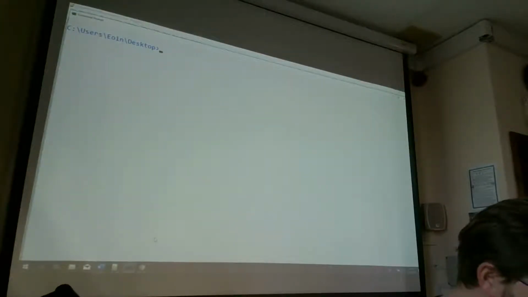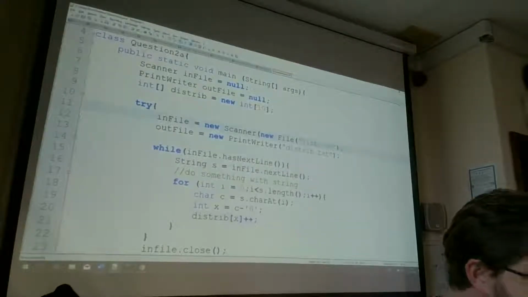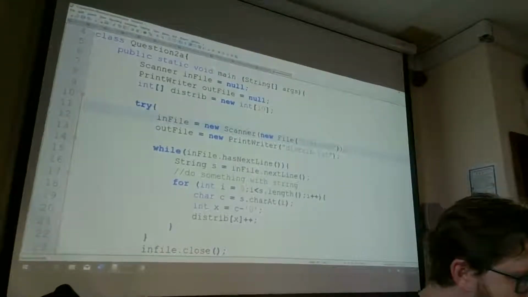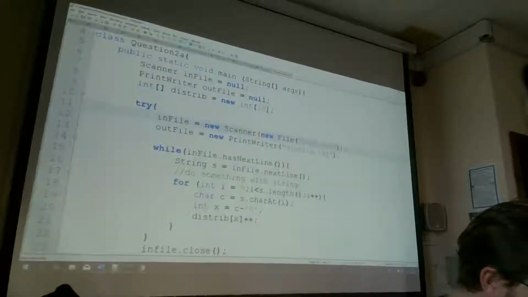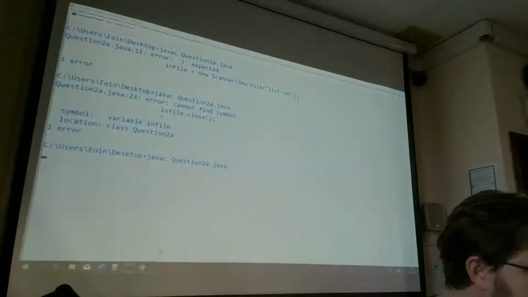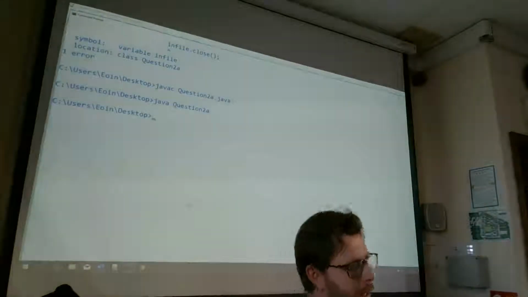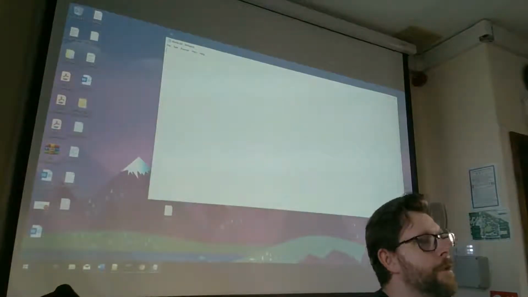So here we have javac, question 2A. Excellent, I got a problem here. The problem is I'm missing a bracket. Okay, well, that's an easy one to fix. And if this happened in your exam, I probably wouldn't even notice or count it. I know what you're trying to say. You're one bracket off. Realistically, that's not going to matter. Okay, great. So if I ran that code, it doesn't give us an output file here. Oh no, actually we have, but there's nothing written to it. We haven't got to the writing part yet.